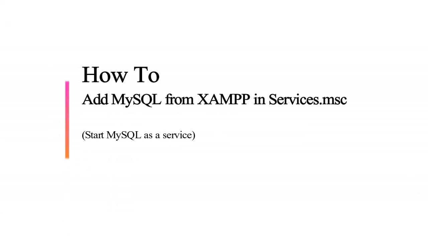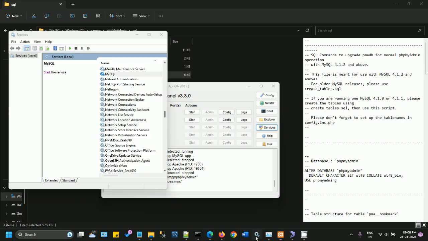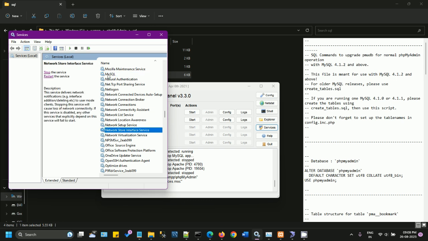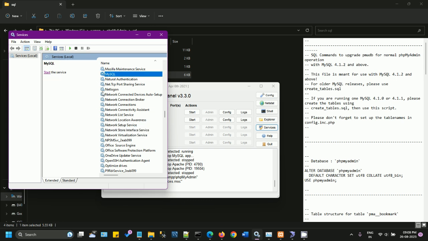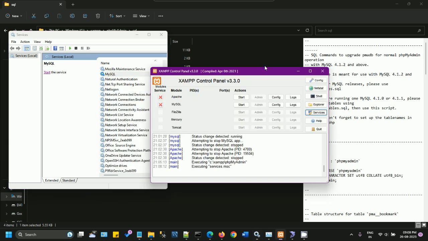Now there's one thing that we can do, which is to let the MySQL service from XAMPP also run as a service so that it appears in the services. Right now, if we look at the services, the default MySQL Server service is running. I mean, it is listed in the services, but the XAMPP MySQL service is not listed.